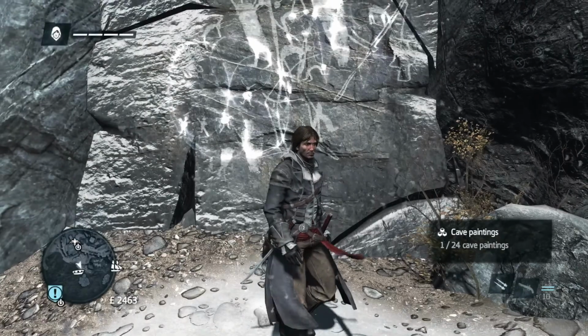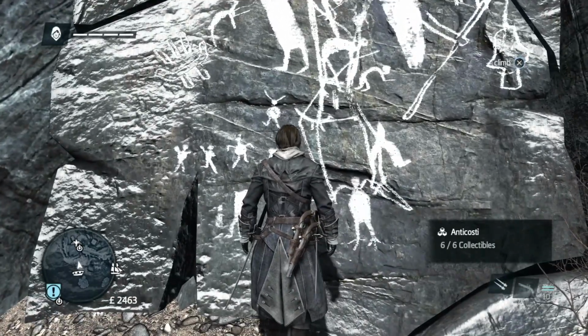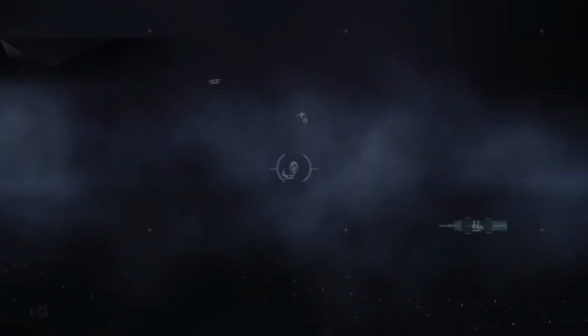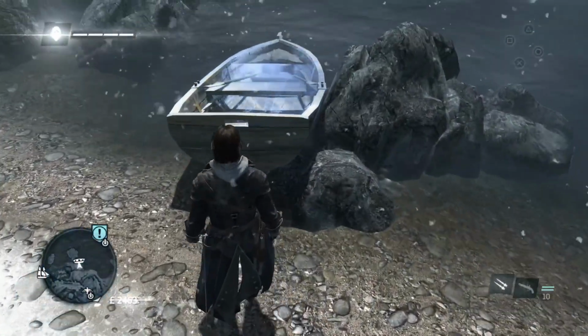Ooh. I didn't even read that. It's inspect cave paintings to do something or other. Right, I think I've cleared everything on the island now. Yeah, looks like it. So I should better go back to the ship.